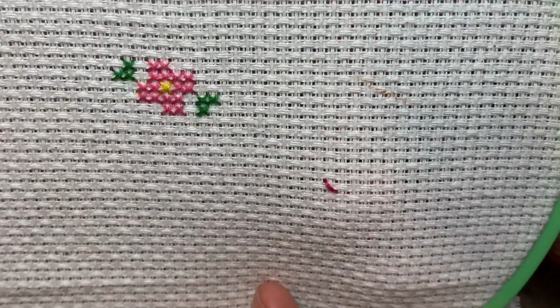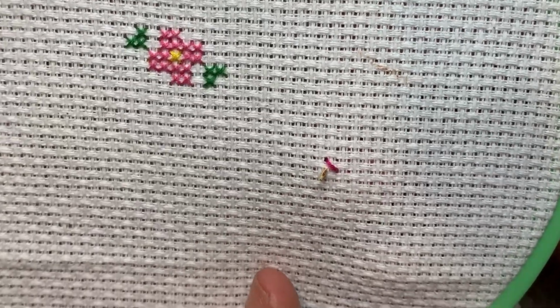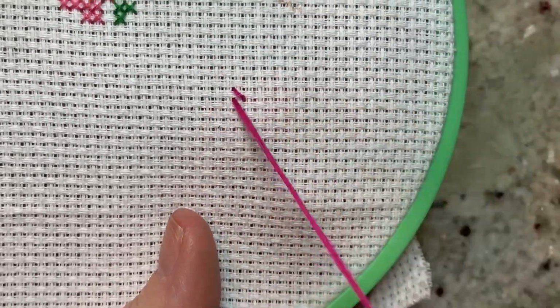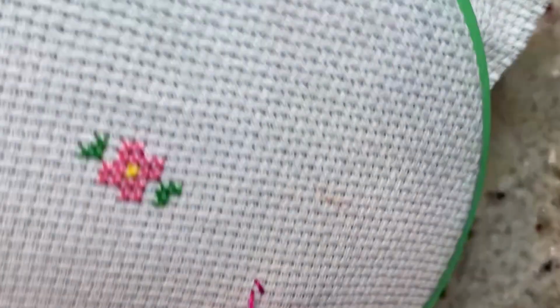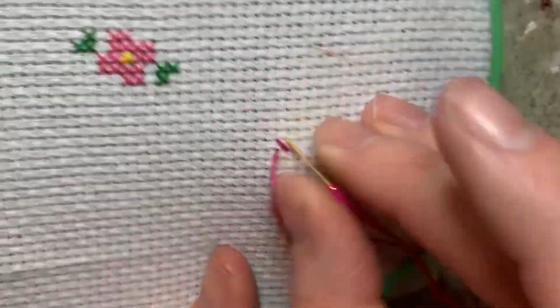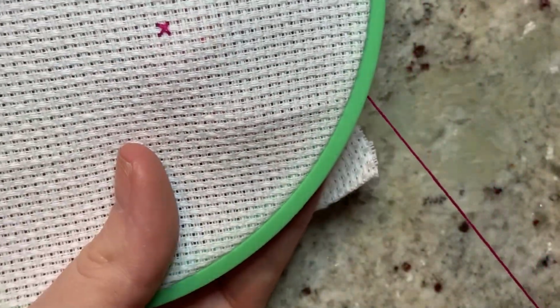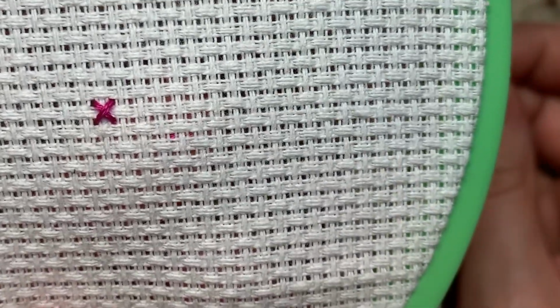Okay, so let's see if we can find that space. There we go. So the bottom left, we're going to pull, and again, I'm still holding that tail on the back because we really haven't done anything to lock it in yet. And I'm going to finish my cross stitch by going from the bottom left to the top right because we want to finish that X. Boom, there we go, look at that. And that is our first cross stitch.